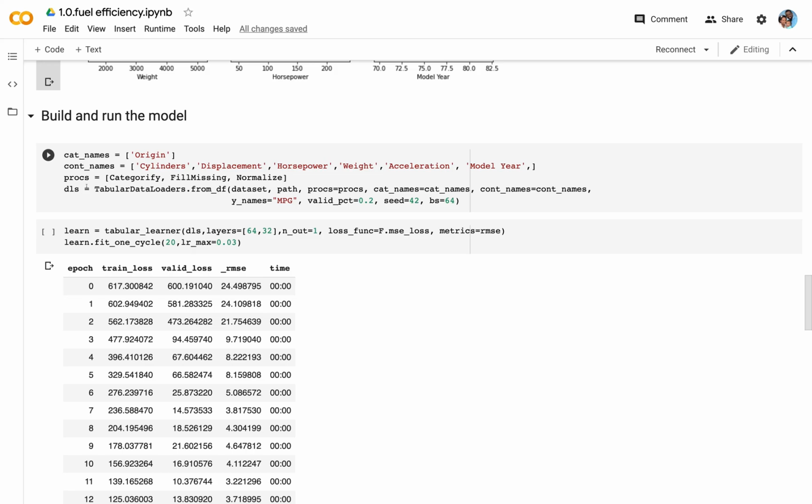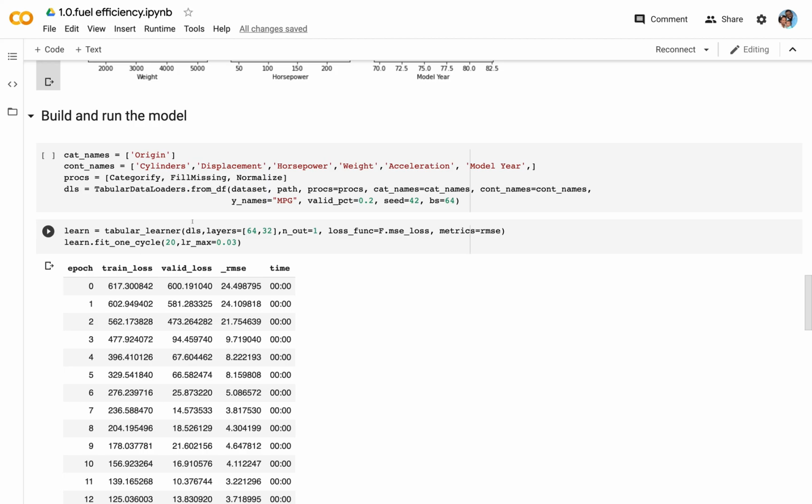In this case, we'll be providing 64 data at a time, and then we call the tabular learner, which is a class provided by FastAI that gives access to the model architecture of whatever we want to build. Because we're dealing with tabular data, we'll have to build a tabular model, and we'll call tabular learner, to which we pass the data and tell it how many layers we want. This is about deep neural networks, so we'll need to tell it how many layers we want.